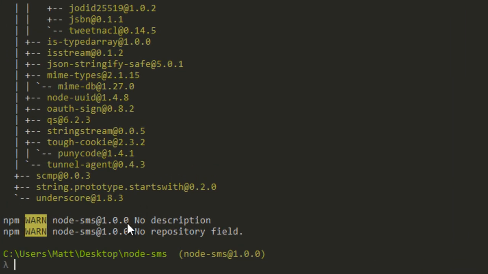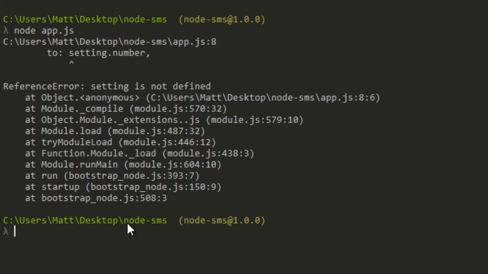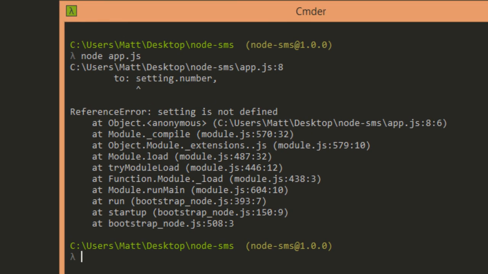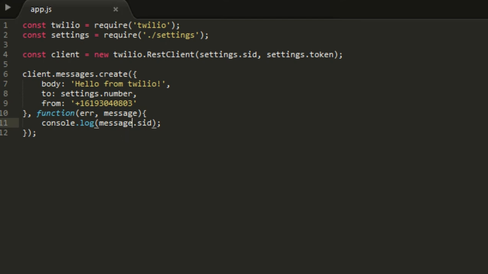So let's go to our console and clear everything out and run our application to see if it's working properly. So we're going to type in node, and we're just going to put in app.js and press enter. Oops, I made a typo right here. It's settings, not setting. Okay. Right, now it should work.